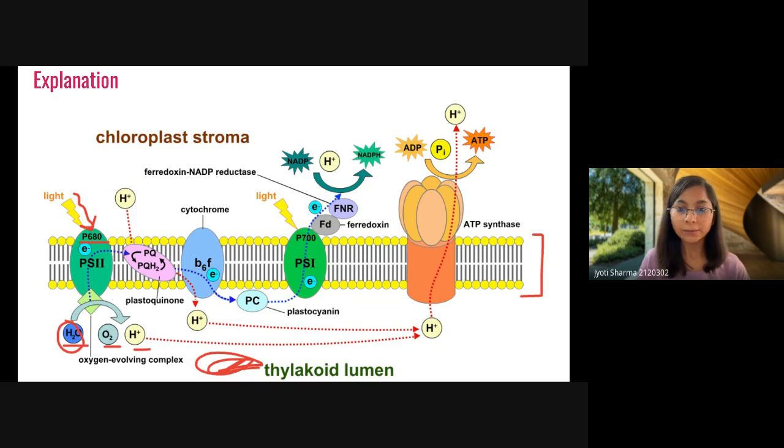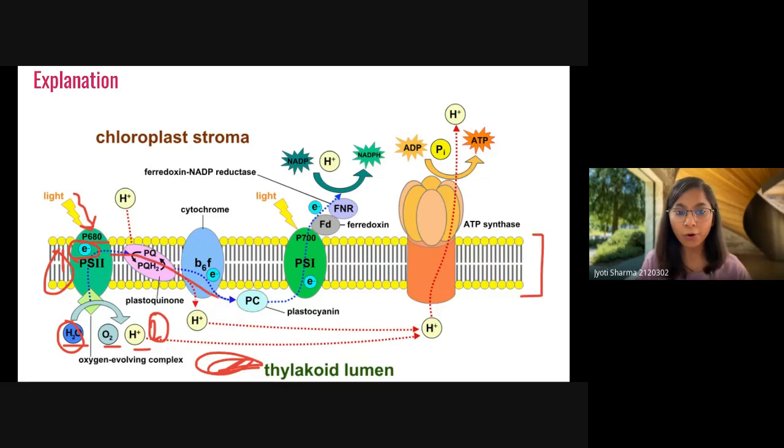And then, based on this, electrons will be released. So this is important. Whenever there is the splitting of water and the sunlight strikes, electrons will be released. So two things will happen. The one is electrons will be released, and the second is H plus ions will be released.